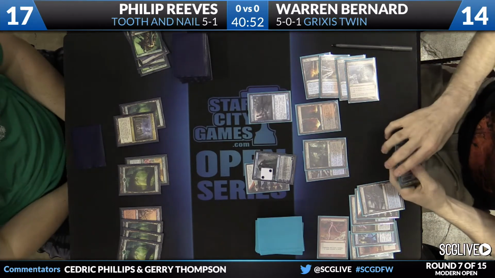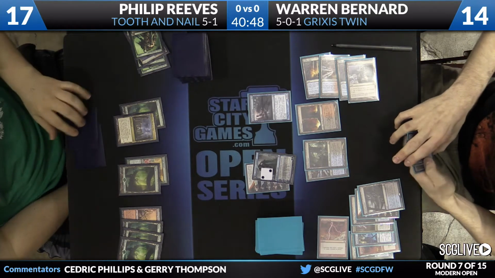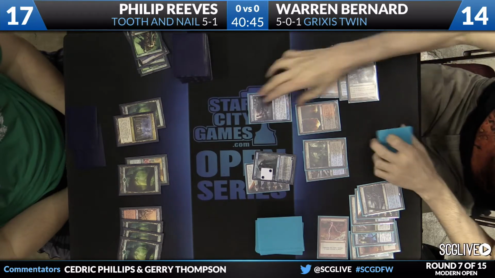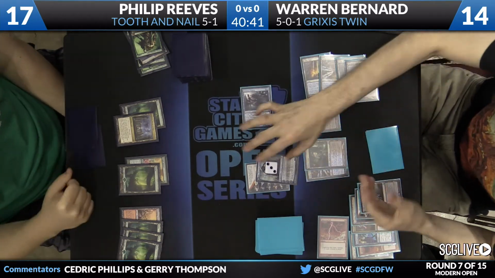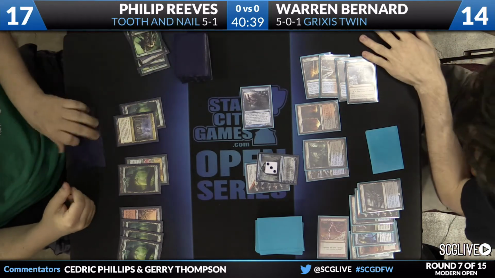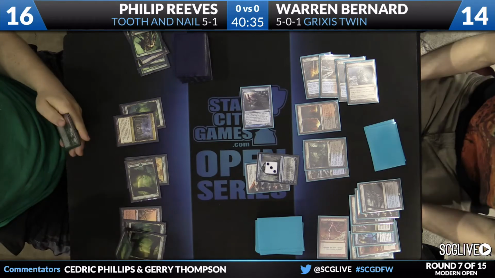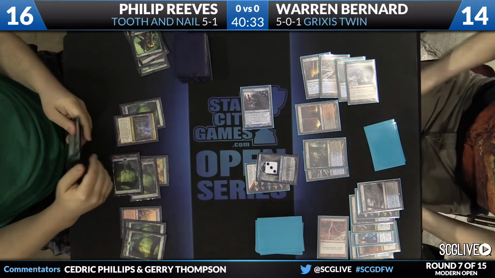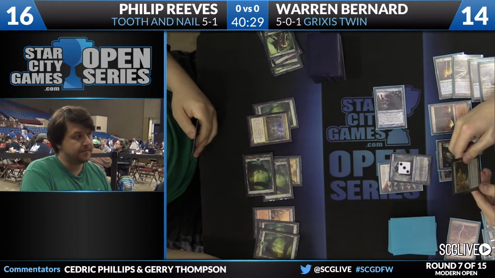So 4 Remand in his deck. No copies of Cryptic Command or anything like that. So other than Remand, if Tooth and Nail gets put on the stack, like, it is good. Yeah. Take a draw. What do we have here? Okay. There's a Heartbeat of Spring. Yes.